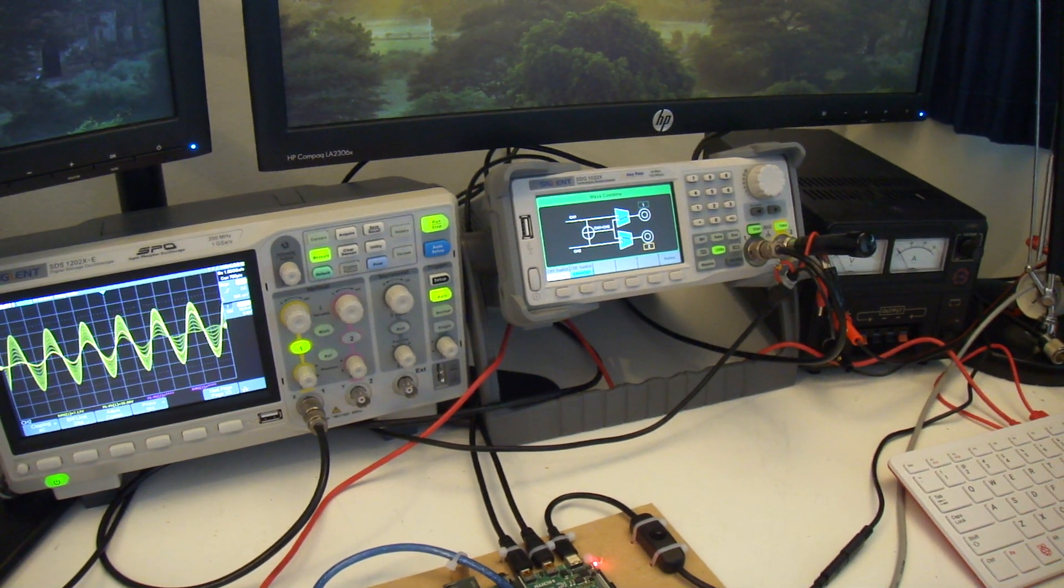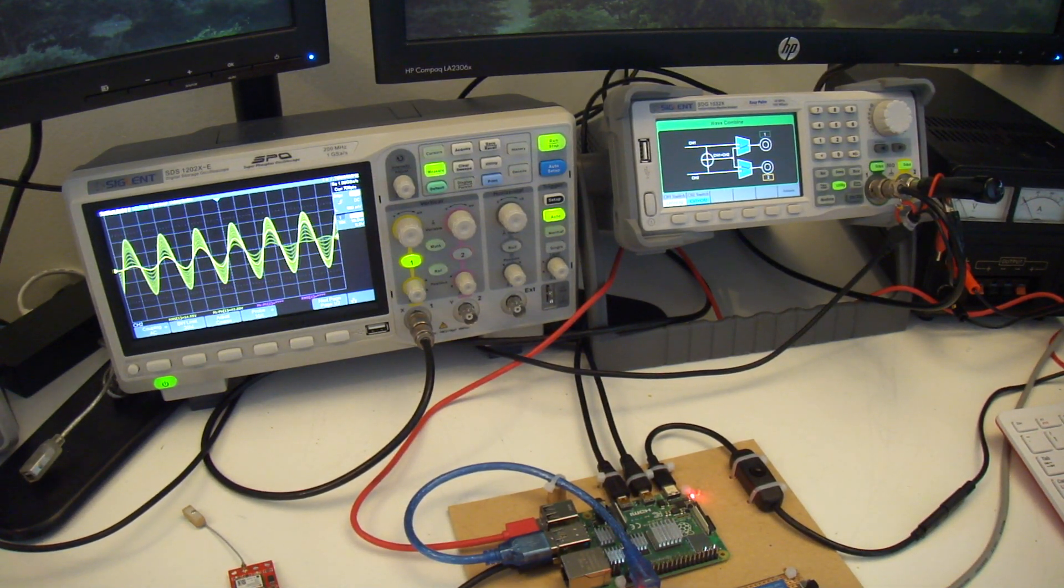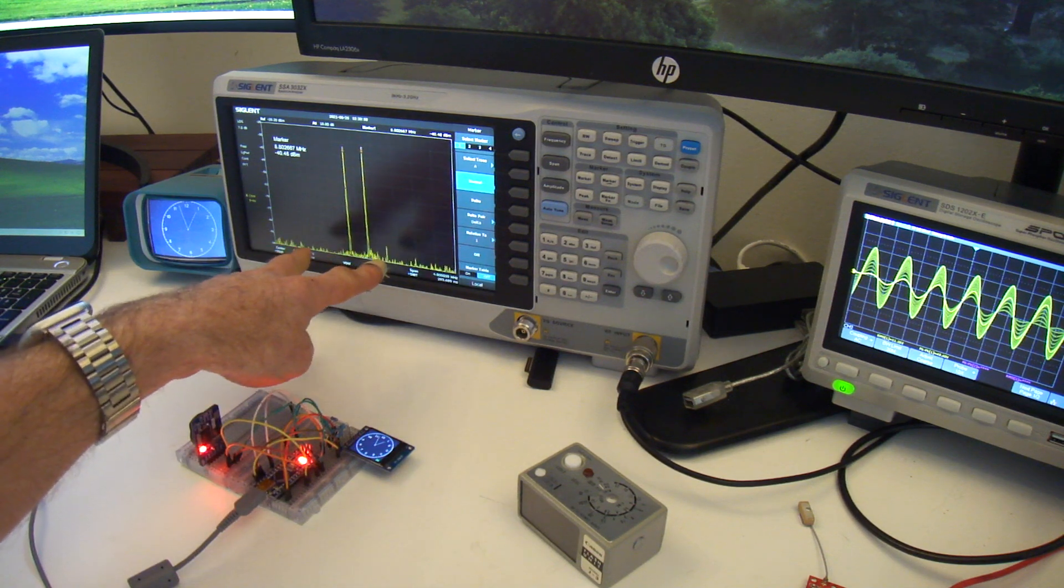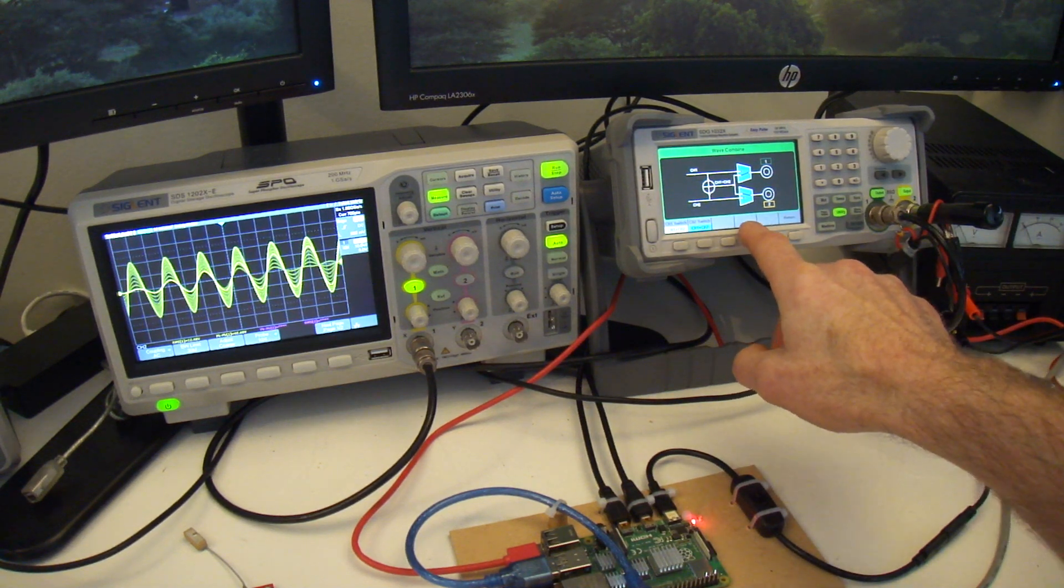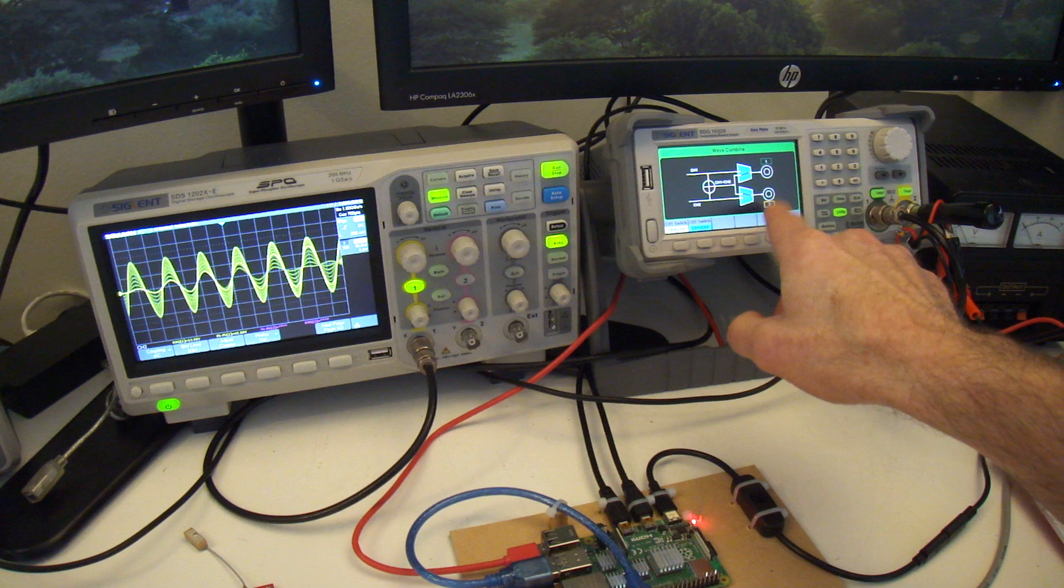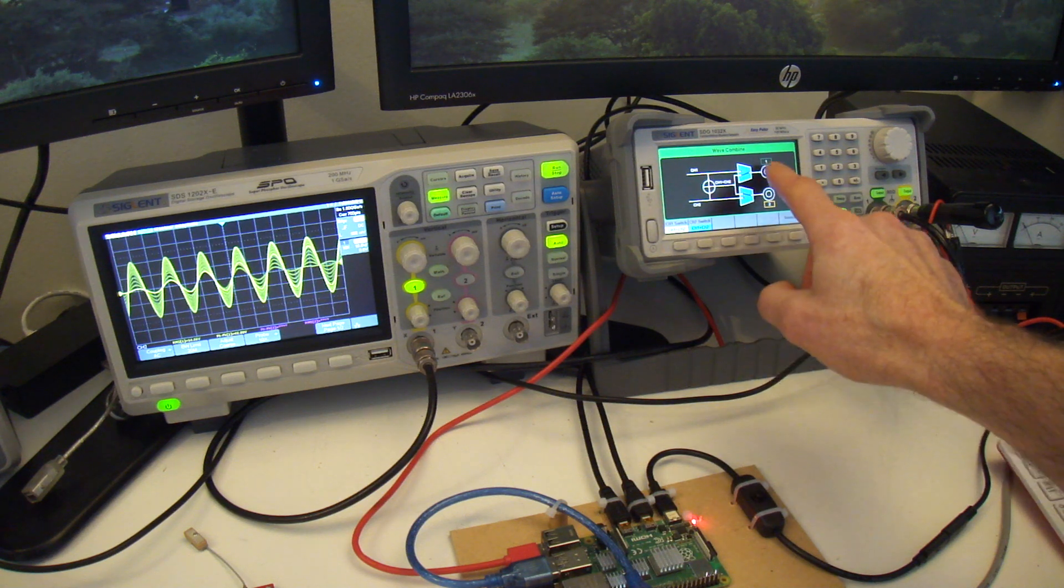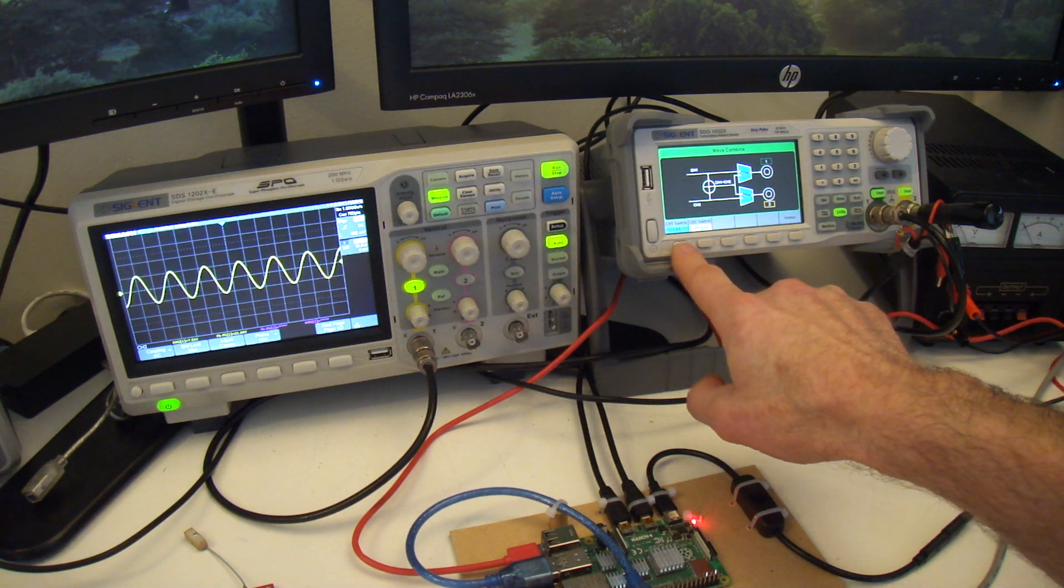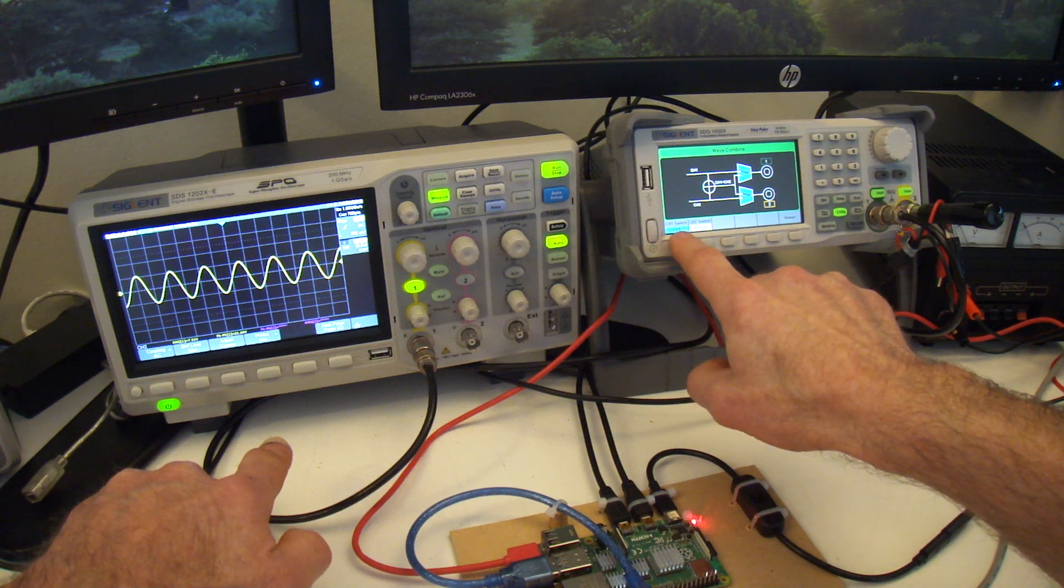So what do I mean by that? In order to do that third order intercept, I need to feed two signals into the amplifier and then using the spectrum analyzer, I can then analyze the third order products coming out and to basically then work out if it's good, bad or indifferent. Now the signal generator I have over here is quite good and hopefully fingers crossed I can use this facility that this siggen allows me to combine for any one of the two outputs, the two channels.